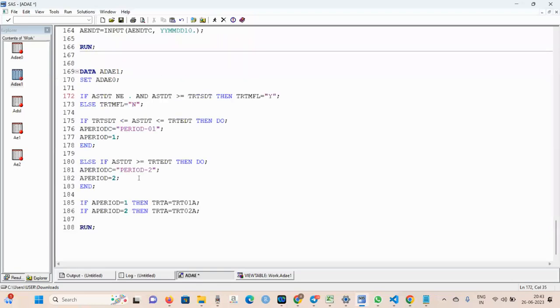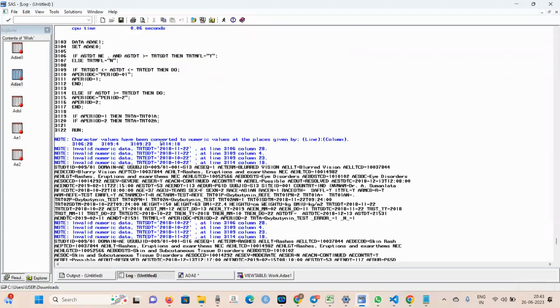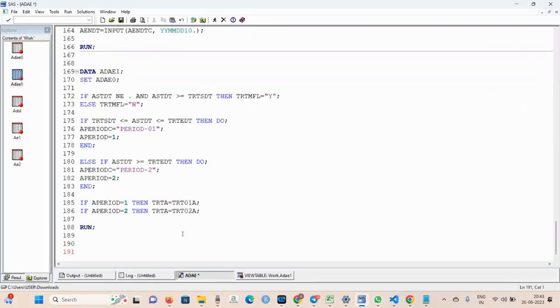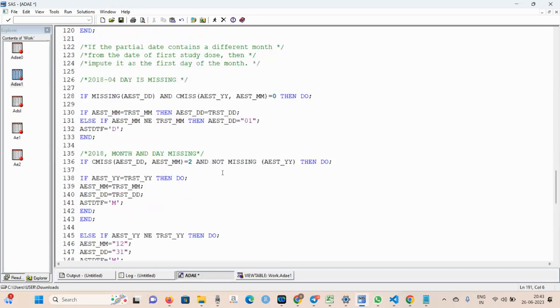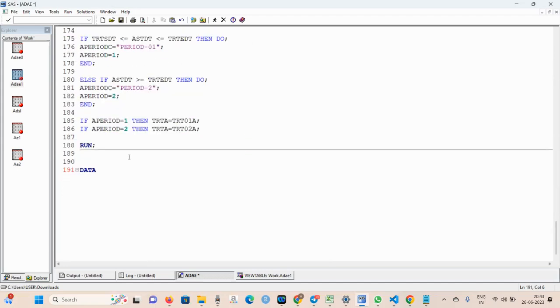So after this, I'm going to check why this is happening like this. Column 28. Okay, anyway, I can check. After this data, I'll let you know tomorrow for this batch of code. There is some problem with imputation. Maybe we missed something here. I'm not sure. I'm going to check.